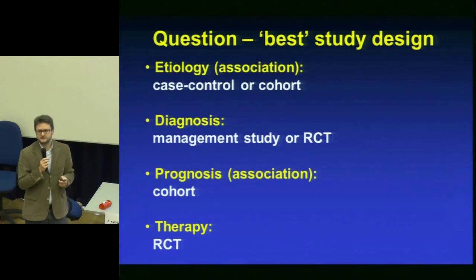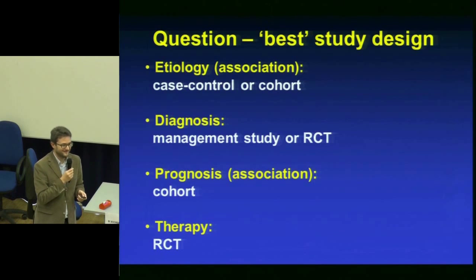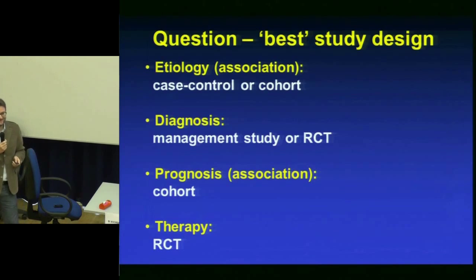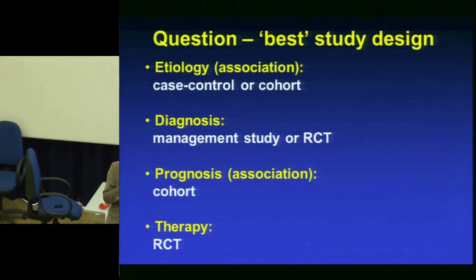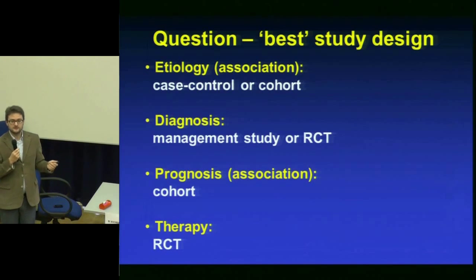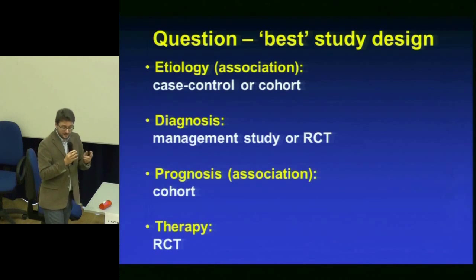In which case is it not the best study design? Dottor Donadini, help me. Yes, well, for a rare disease, for example, many genetic diseases, how to randomize patients when patients all over the world are very few? That's really difficult to perform a randomized controlled trial. It will take a lot of time, a lot of money, or otherwise when the outcome is very rare. And so that's not always the best trial design from the methodological point of view.